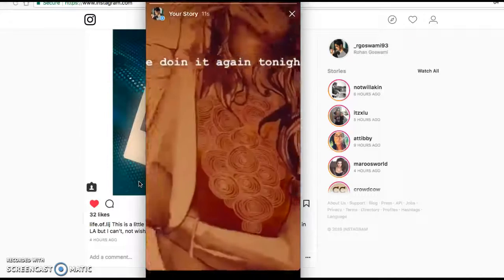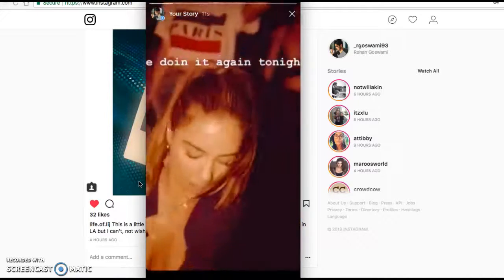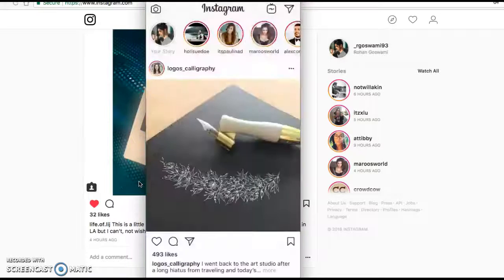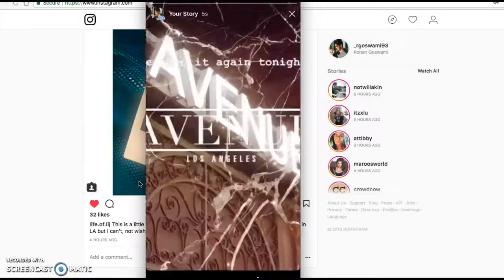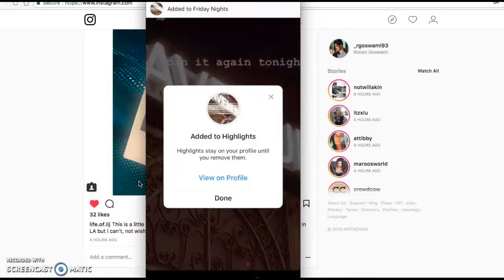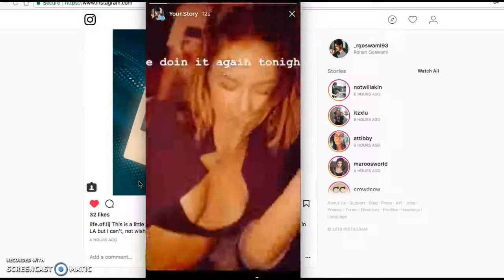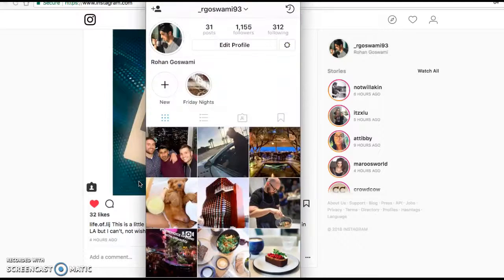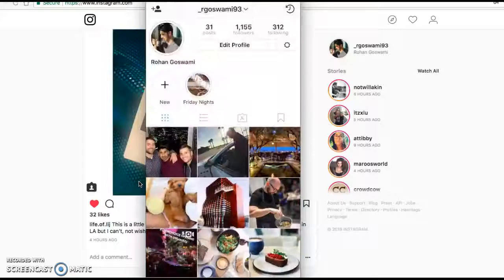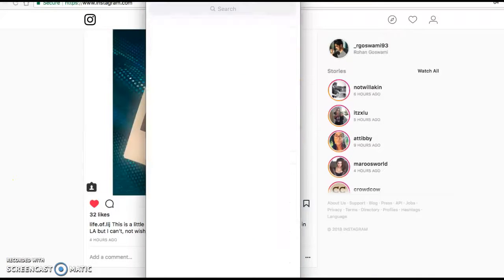Another new feature of Instagram are highlights. To use highlights, you simply hit 3 dots once the post is complete and hit the heart button to add the highlights. We will now create a tag and add this to our highlights. Highlights are useful because the video, instead of expiring in a 24-hour period, is now available for all of your friends or viewers to view at any given time when viewing your profile.